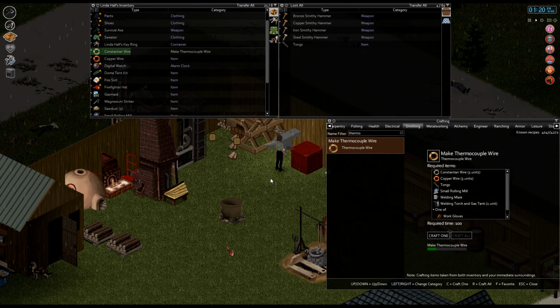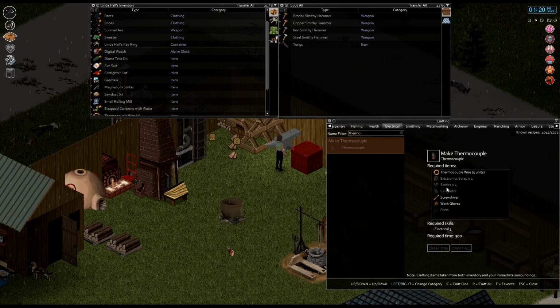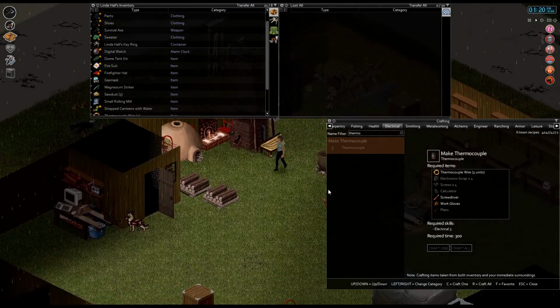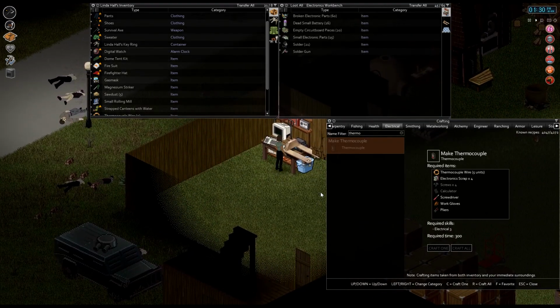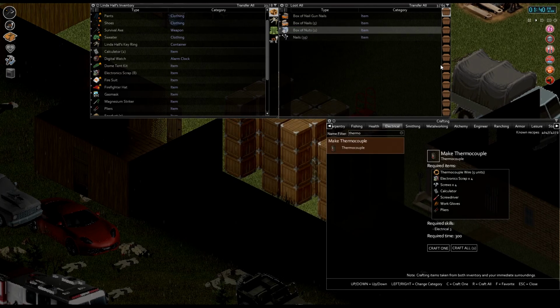Let's go ahead and do that, because we're going to need both of them, I would imagine, for the thermocouple, which is right here. Look at that, looking good. All we need now are some screws, 2 calculators, some pliers. Yeah, let's go ahead and grab all that, and we'll make our 2 thermocouples. It pains me to use calculators, but it must be done.